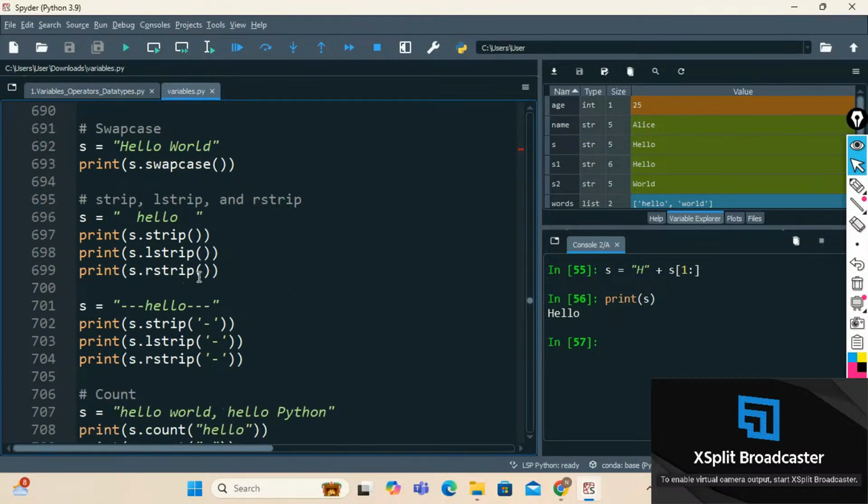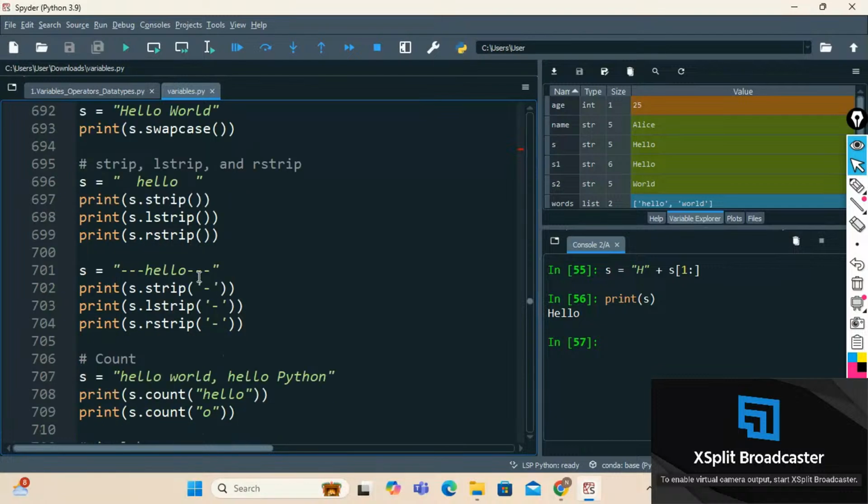The strip function is used to strip the unwanted spaces, white spaces, present in the string. lstrip is used to strip only the left side unwanted spaces, and rstrip is used to strip only the right side unwanted spaces.